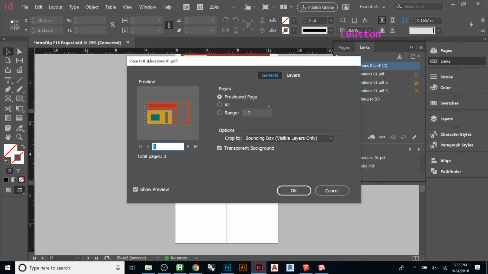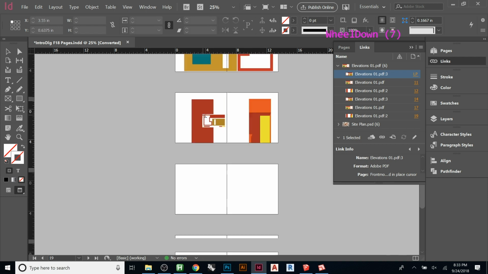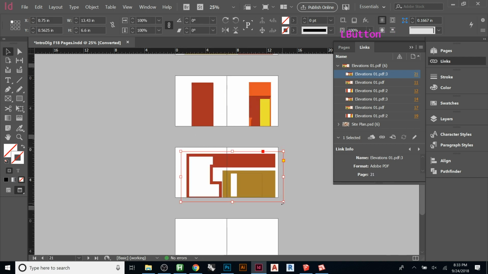And also a bunch of other stuff. You can also try to do multiple pages at once, like we could try doing this and saying there, there, and then there. But sometimes it's not set up already, and then you can do one at a time. I just try to show you that you can bring in just one.